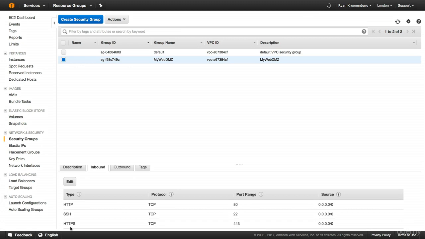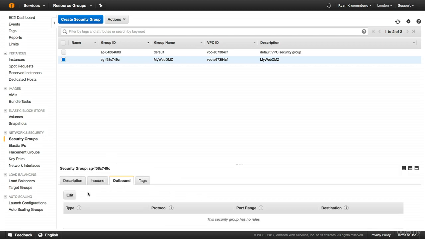Now, when we come to the VPC section of the course, we're going to look at network access control lists, and they're stateless. So when you add an inbound rule, you also have to add an outbound rule. So we will cover that off in the VPC section, but the thing I want you to take away from here is that security groups are stateful. So just by adding an inbound rule, it automatically adds an outbound rule.